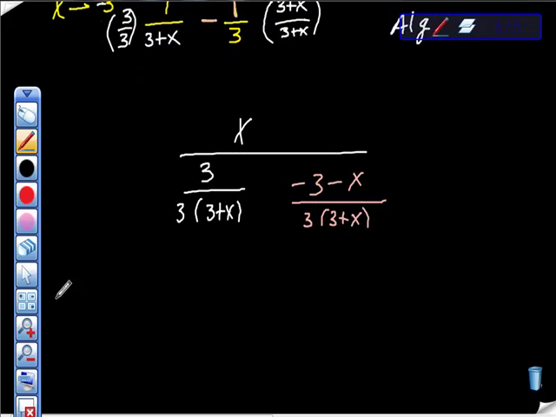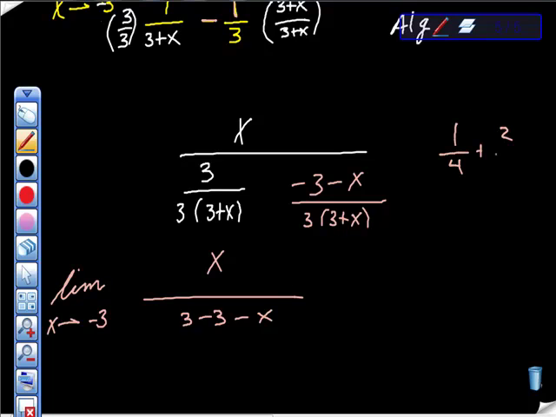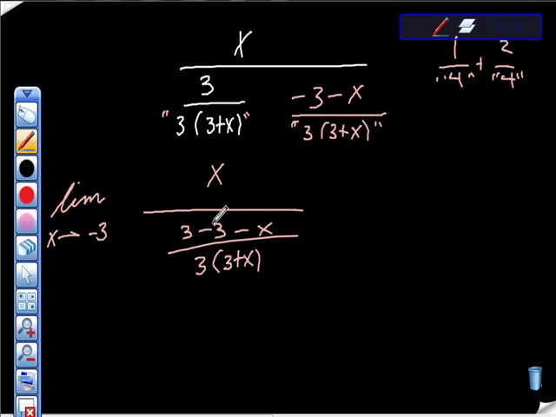So I'm going to rewrite again. Remember, we're looking for the limit as x goes to -3, right? So this x is this one, but I'm going to combine this here. 3 minus 3 minus x. Remember, we have common denominators, 1/4 plus 2/4. We don't add the denominators, so I just make sure that they match. A fourth is the same as a fourth, as an example, and this denominator here is the same as this one here, isn't it? So I have matching denominators, so I just bring the denominator over, right? Plus x here. I'm going to go ahead and simplify here. 3 minus 3 is 0, so I just get this negative x here at the top, right?